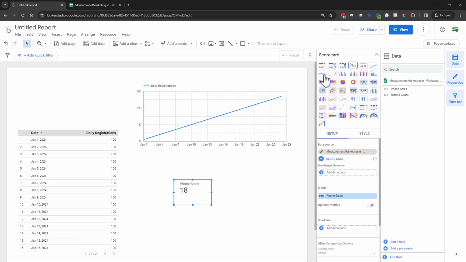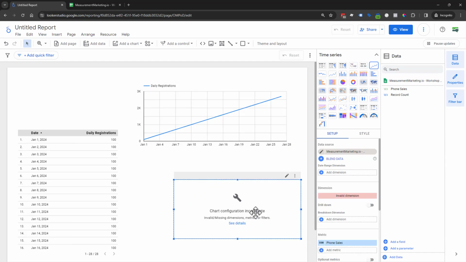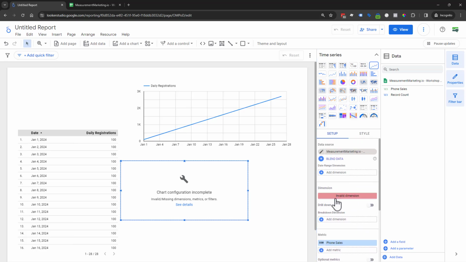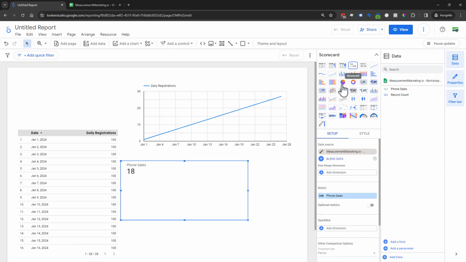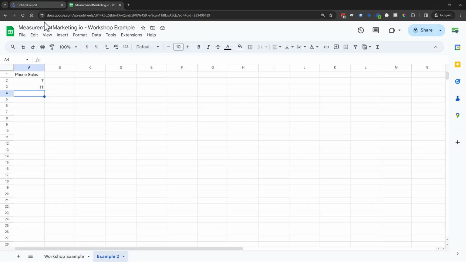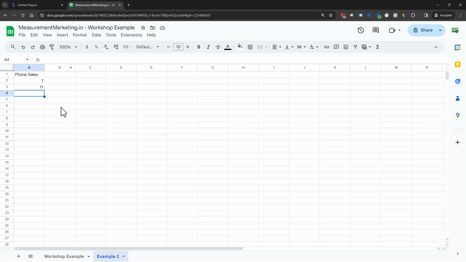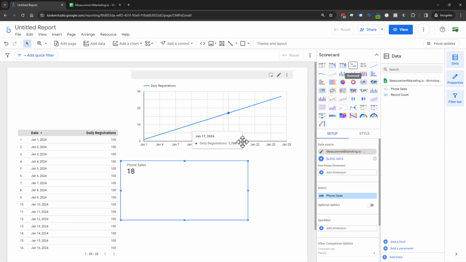Obviously, if we were to change this chart to a time series, it would kind of freak itself out, because it doesn't have another dimension and it doesn't have a date range. So going that route of choosing different charts, you might be limited if you don't have that date. That's why it's always best to make sure you have that date, or just know, whenever you're building your spreadsheet, that you might be limited on what charts you are going to be able to use.